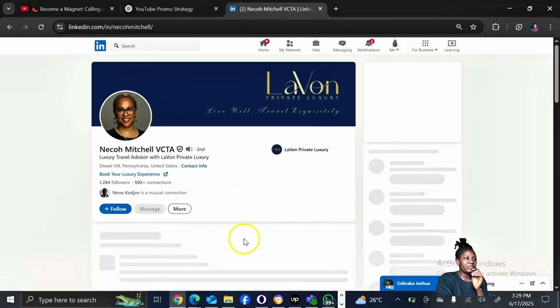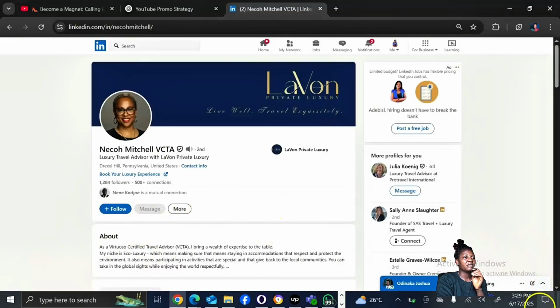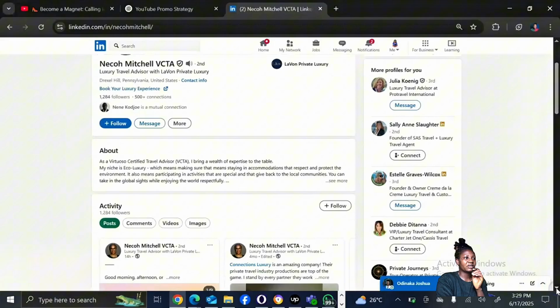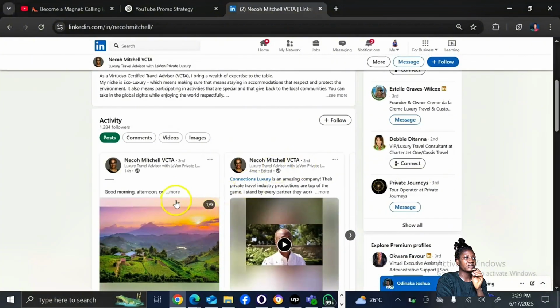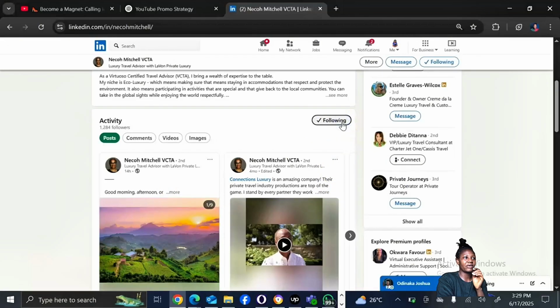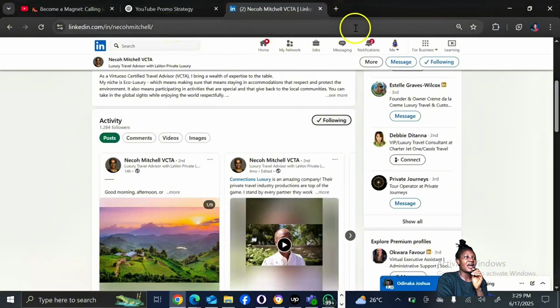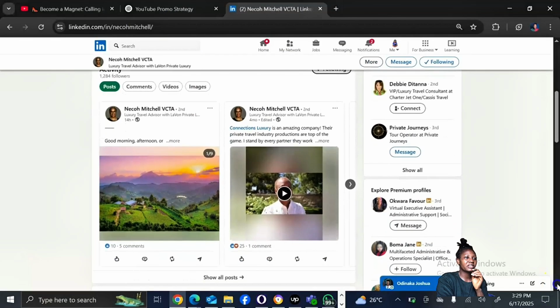So let me keep on searching further, and I found another person. Yes, let me scroll down a little bit to see. Oh, this person is active. She posted 14 hours ago. That means she's very, very active. The first thing is for me to follow, and the next thing is for me to copy a profile link and add it to my list, my spreadsheet. I have a spreadsheet for this. Copy this profile, paste it in the spreadsheet.